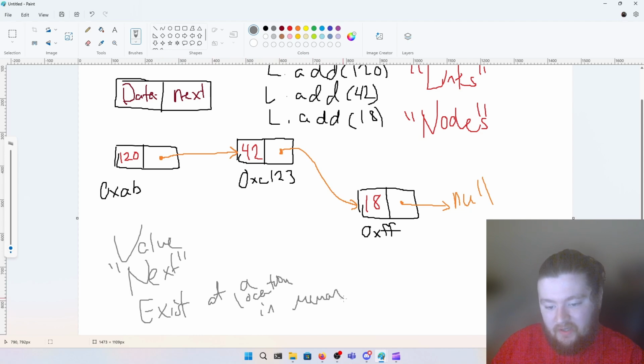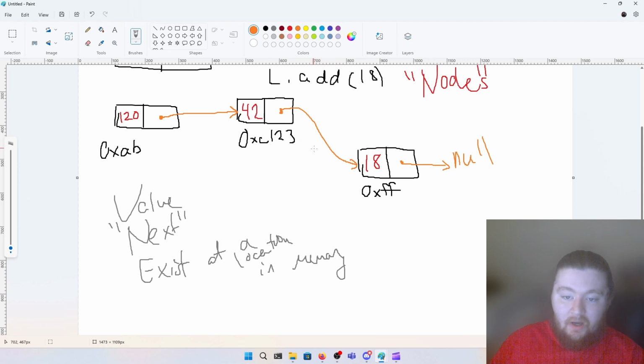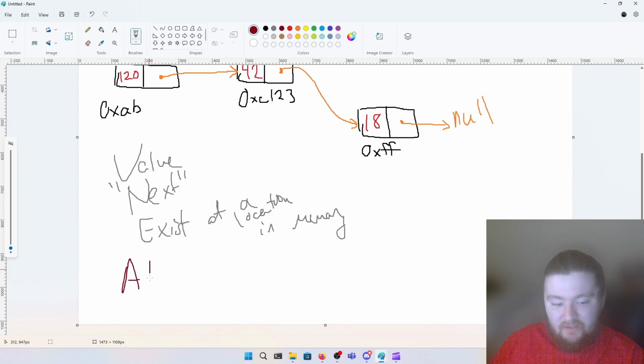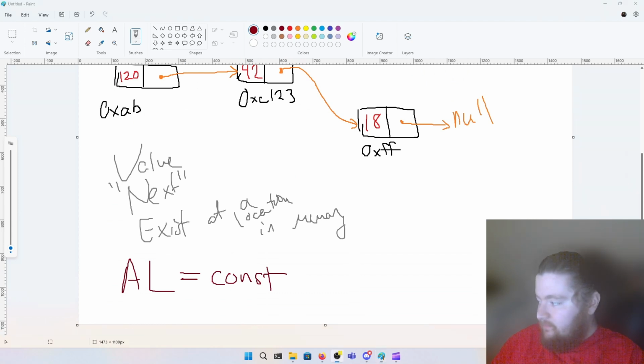Now, remember that we said array lists have this thing called constant lookup time.